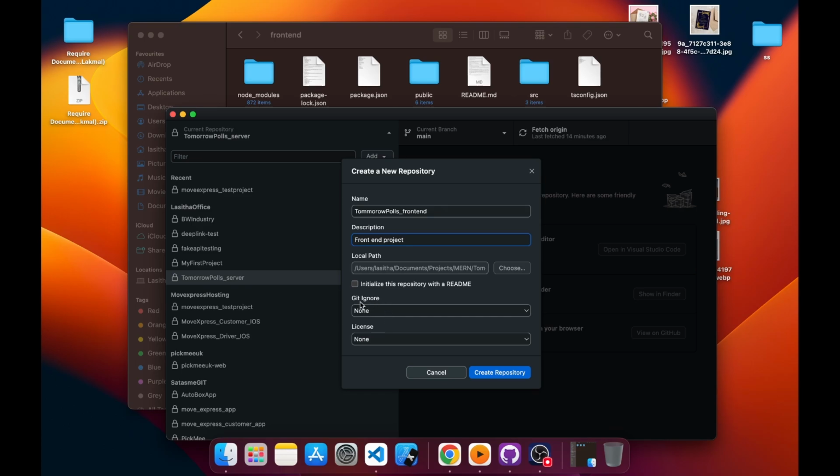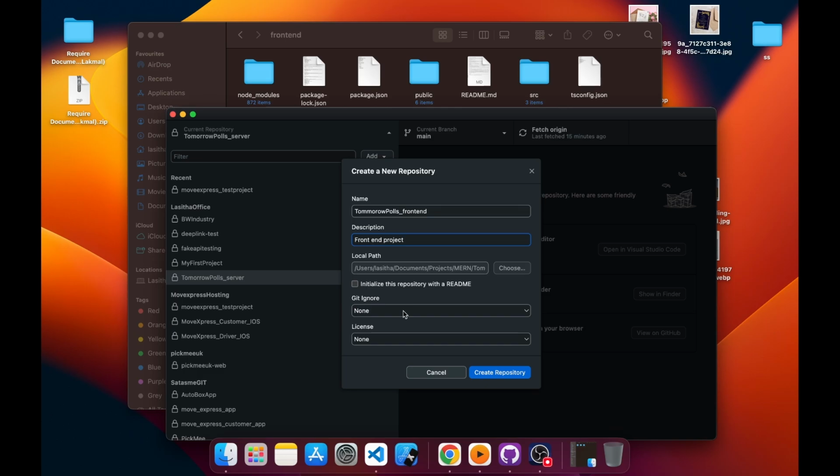And gitignore is something where, in your project, there are some specific files that you don't want to push into GitHub, because some of the files will be generated during the building process. Okay, so when it comes to a node project, you might be aware of the folder called node_modules.